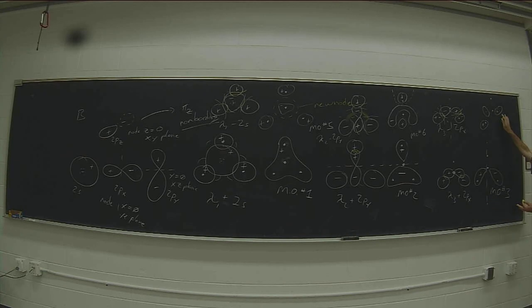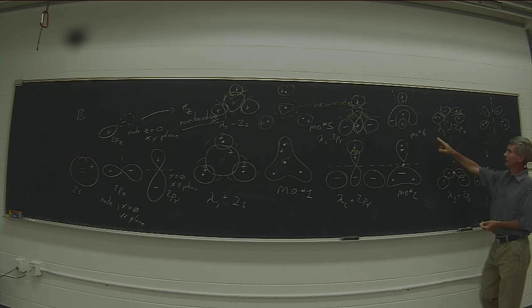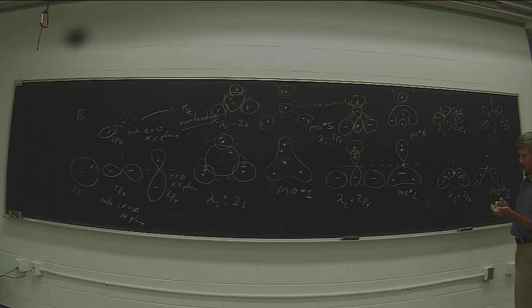It's not symmetrical because these two lobes are closer to the boron than these two lobes are closer to the center. And then there's a new node here, and a new node here, two nodes that are perpendicular to each other, two parabolic nodes. Often orbitals with the same number of nodes will have the same energy. And so, no great surprise, MO number 7 and MO number 6 are degenerate to one another. So that's what they look like.